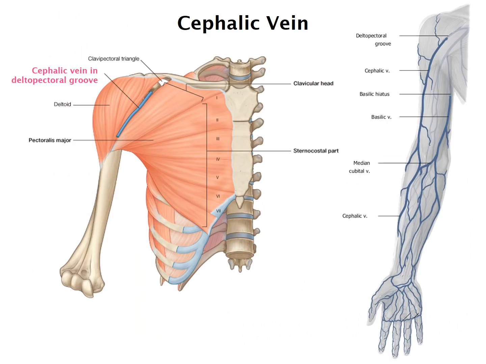In lab, once you remove the skin and the breast tissue, you will be visualizing the anterior chest wall, which is covered by the large fan-shaped pectoralis major muscle. And as a result of your skinning, you should also be able to identify and locate the deltoid muscle over the shoulder. One of the first things you'll look for is the line of demarcation between the two muscles called the deltopectoral groove.